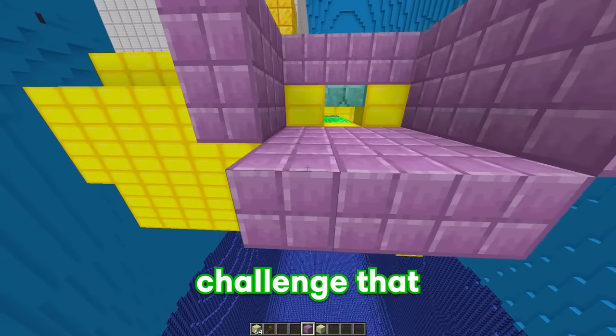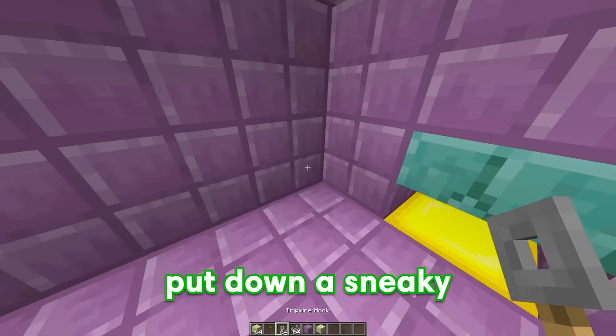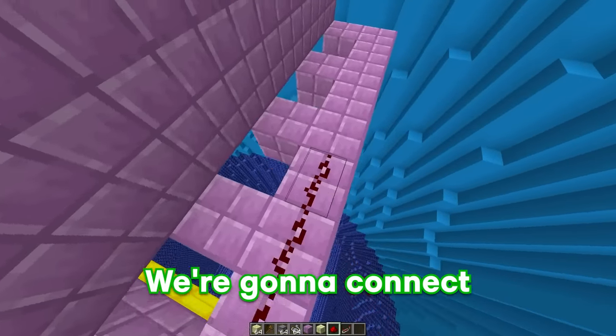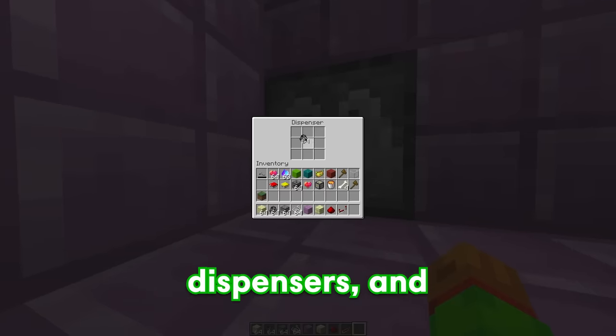There's one more challenge that Bubbles has to do before he can be normal size. He's gonna have to fight through this deadly silverfish arena. First, we're gonna put down a sneaky tripwire hook, and then connect it to some redstone dust. We're gonna connect this redstone to a bunch of dispensers, and inside the dispensers, we're gonna put a ton of silverfish. Just a few more dispensers, and there we go.